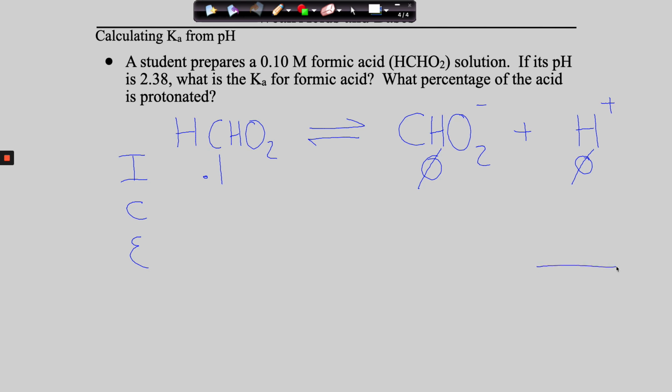We know this. We know the hydrogen ion concentration at equilibrium. How do we know it? We know the pH. So guys, and you need to show this calculation. You can't skip this. pH is equal to the negative log, I'm just going to call it X. What is the pH? 2.38. So I'm just going to say X is equal to 10 to the negative 2.38. Has somebody already done that math? Did you do it? It's 0.0958.